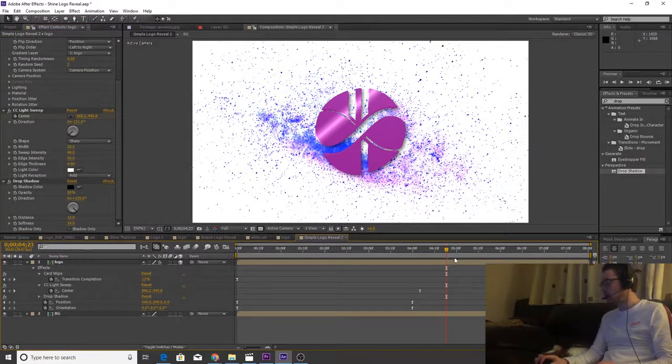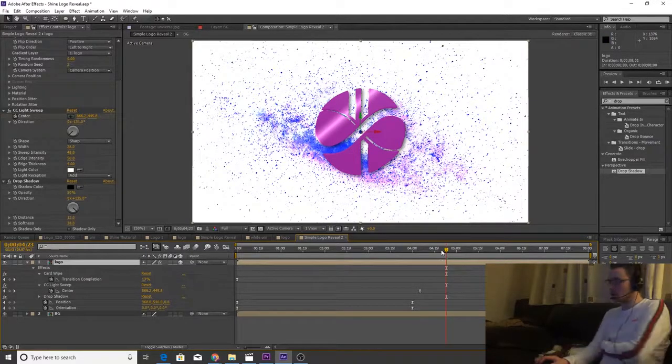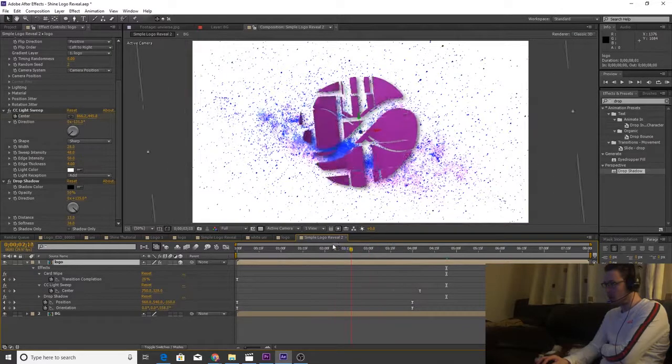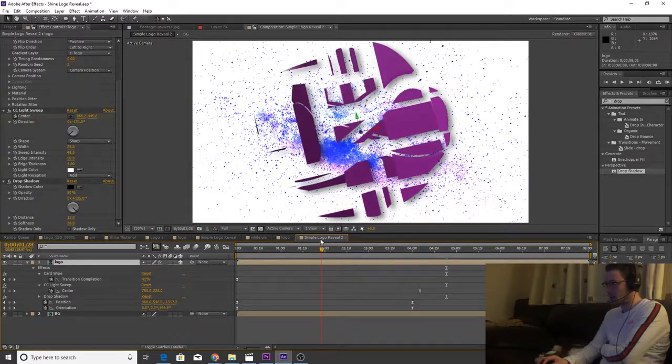Now what you need to do is keyframe this drop shadow to turn its opacity from 0 up to 50%, because right now that shadow will stick on there all throughout. It doesn't make sense.